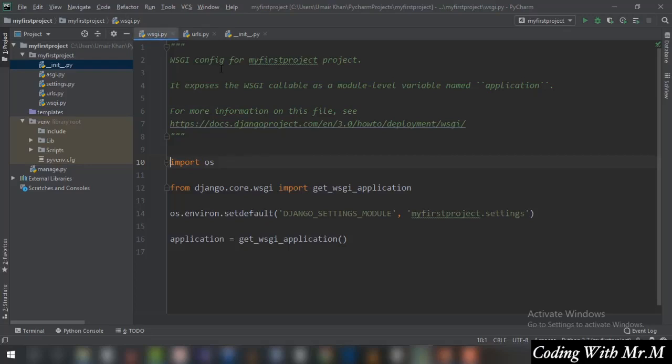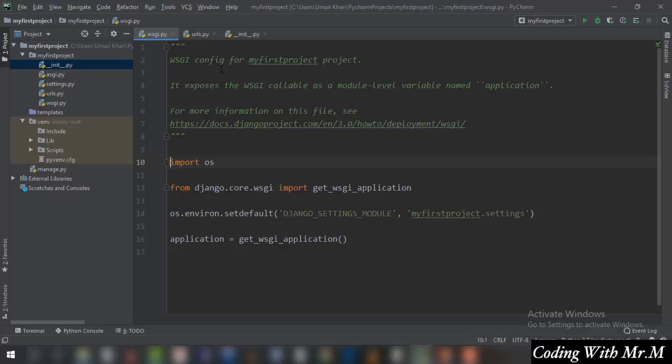wsgi.py. Now WSGI stands for Web Server Gateway Interface, and it is a standard protocol used between web server and web application. Now WSGI seems to be currently the only standard choice, so you should go on with it. So WSGI is an interface. It requires a container, an application, and optional middleware. Now applications can be built directly against WSGI, or they can be built on top of frameworks such as Django that handle the WSGI a bit for you.